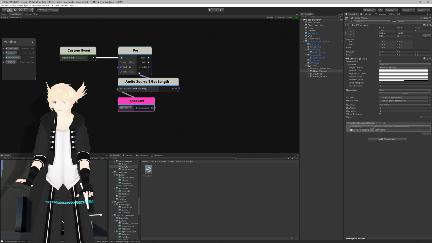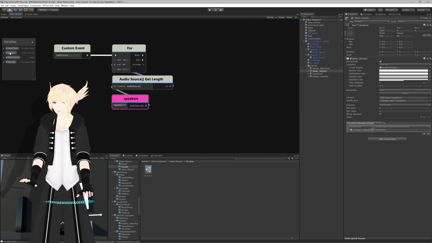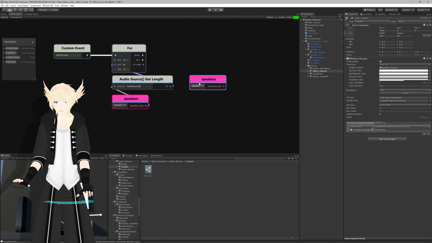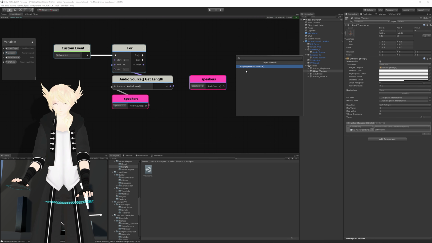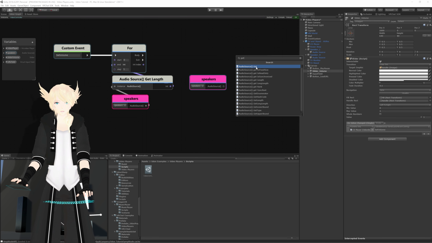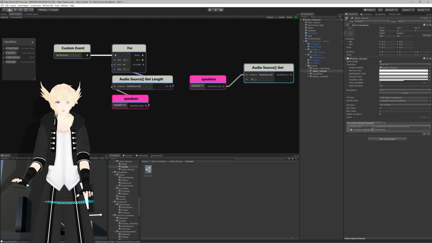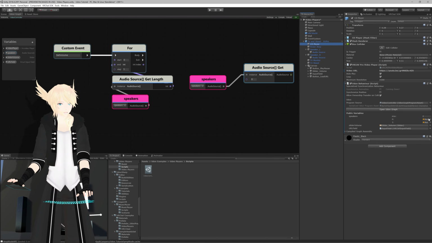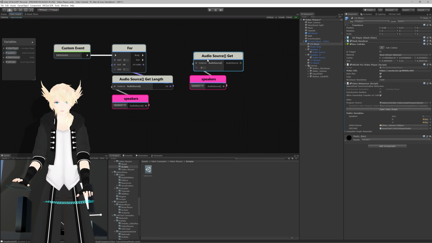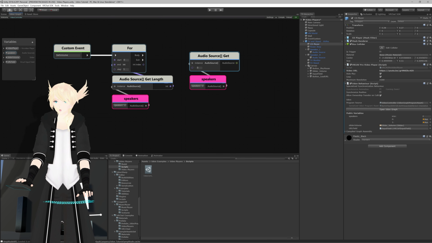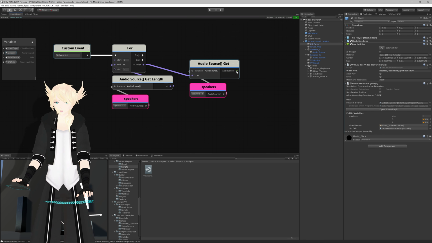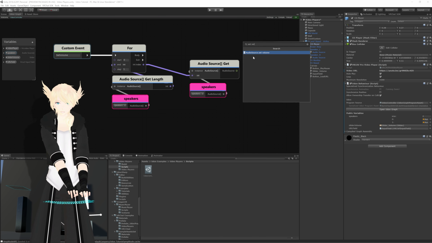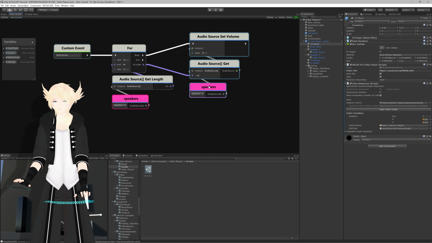So every time it goes up by one audio source, we want to be able to set that audio source to have the correct volume. So we'll get a reference to our speakers again, but we need a reference to a very specific speaker in this list. So we'll do get, which is capital G right at the top, and this will allow you to get a certain one in this list. So if we go through here, you'll see I have the first one is 0 and the second one is 1. We can reference that by getting index right here. Now, index gives you the value of what this current number we're counting by is. So we can just drag that into this spot, and we'll say audio source set volume, and we'll just connect that out of body, and that will set the volume.